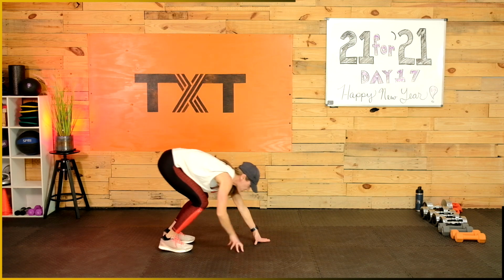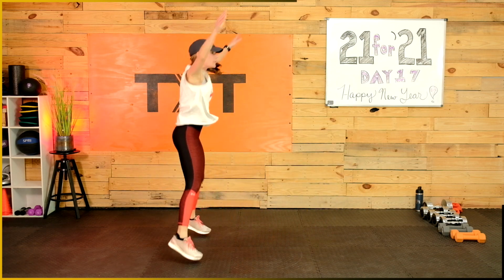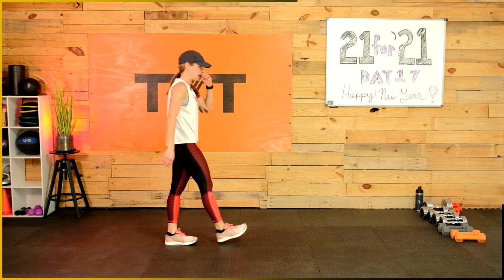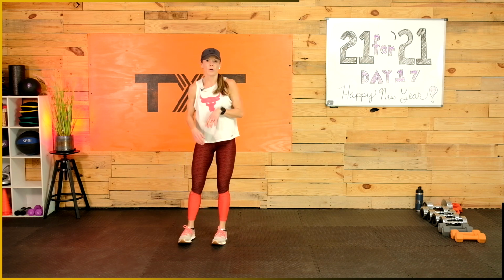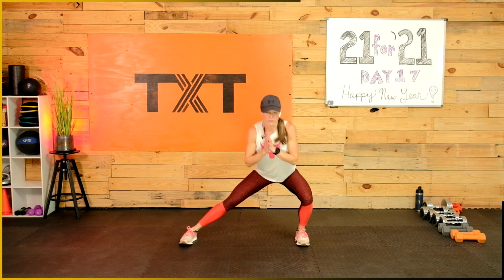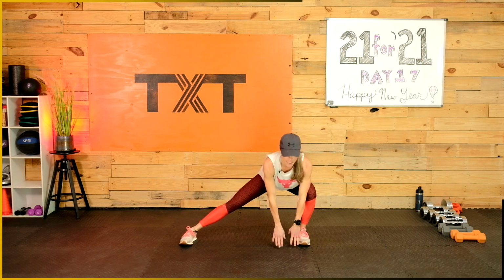Boom. Good. 5 seconds. 3, 2, and 1. All right. We are going into a side lunge. So a slide, I call it. We're sliding side to side right here. And we're going to add that pull down. Love this one. You could also add a touch if you want, or pull down.